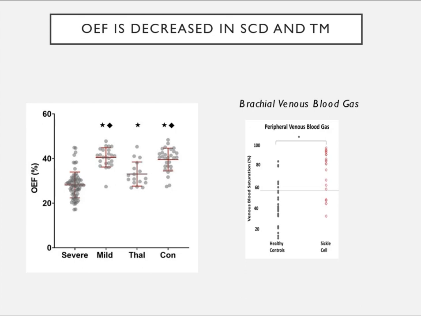And the interesting thing is that this is not just a brain phenomenon. If I stick a needle into the antecubital vein and then put it on a benchtop co-oximeter, I see the same phenomenon. This is the oxygen saturation in the vein. The nurses came to me and said, I thought I hit the artery because it was so bright red. You'll see venous oxygen saturation of 95% coming out of a needle in the antecubital vein.